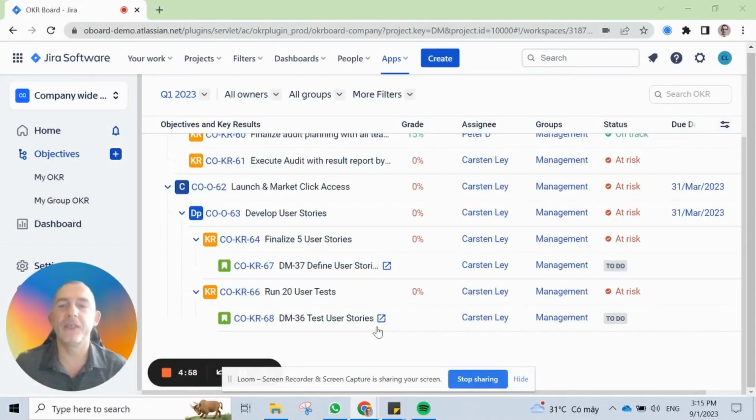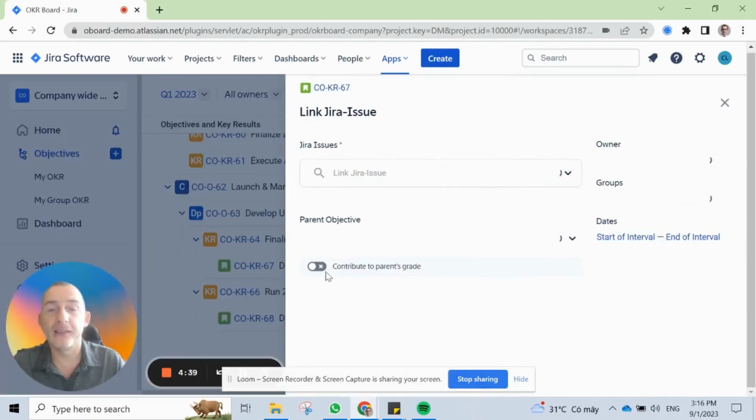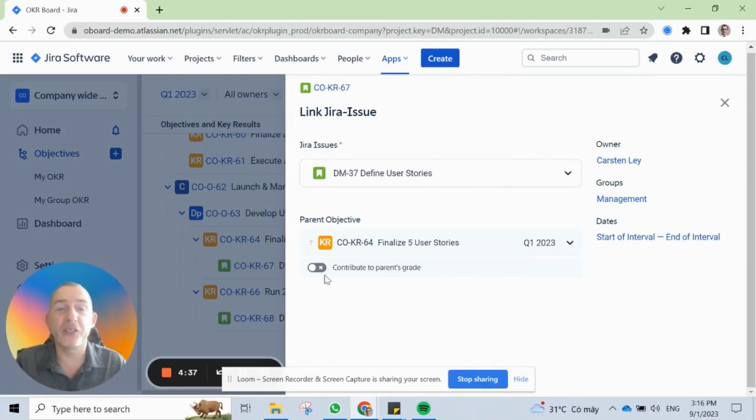So when we have the definition of the OKRs and the connection to the Epic and Jira, then of course it's time to update OKRs on a weekly or bi-weekly basis. If you let the epics and issues directly contribute, then when they are finished, it will manipulate the KR directly.